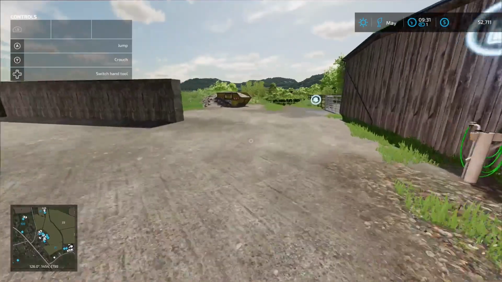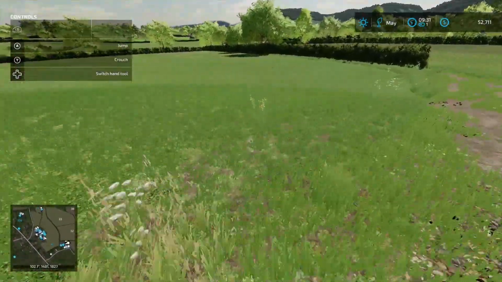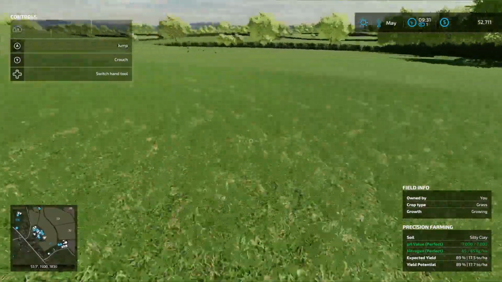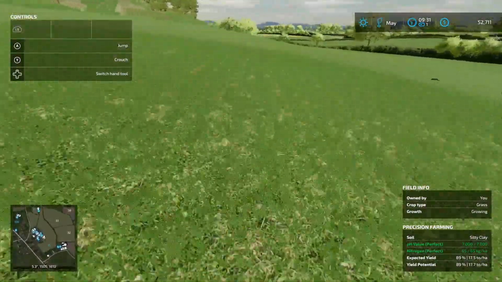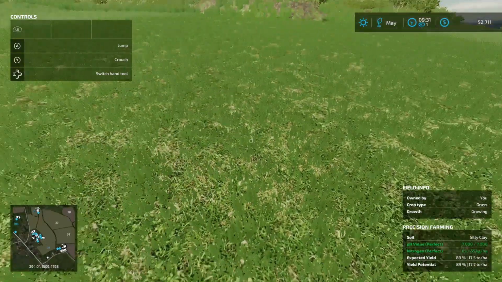Cows definitely will need some food, but we will get to that at some point. Our alfalfa is growing. Our grass is growing. We did mow yesterday. Our alfalfa will mow for a few more months. What else did I have to do? Oh, yes, yes. Precision farming, our friend.